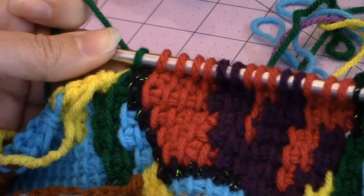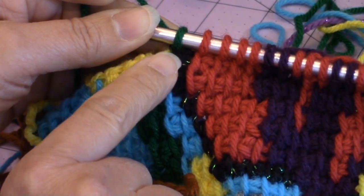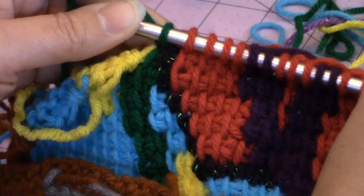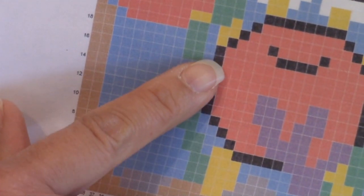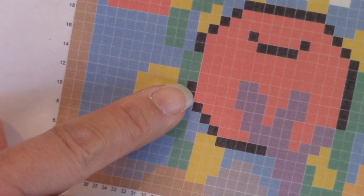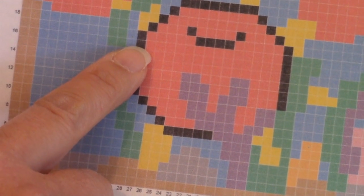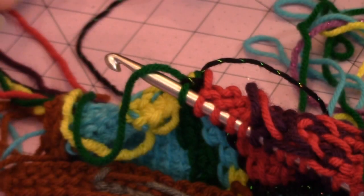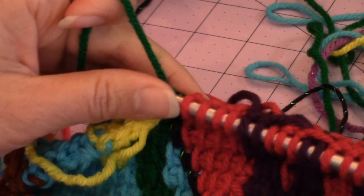Now here I'm on row 13 and I just came to the previous row's black stitch because it needs a green stitch above that one. Now I'm not going to cut this black yarn because if you look at the graph, you're going to need some black yarn up here. So I'm going to leave the black yarn attached. And when I get to this row, I'll drag the black yarn behind the work and start resuming crochet with that. So for now, I'm just going to leave this black yarn attached until I need it again.